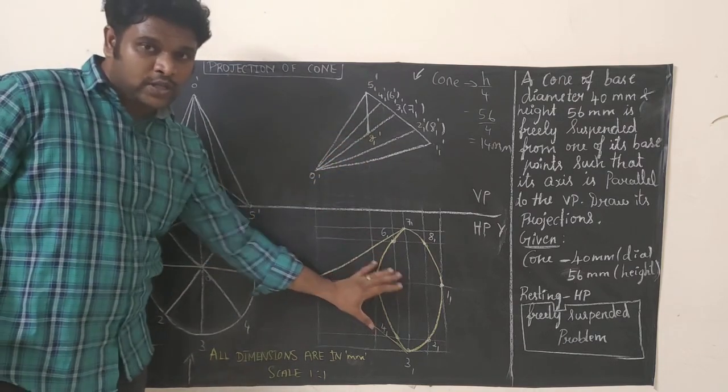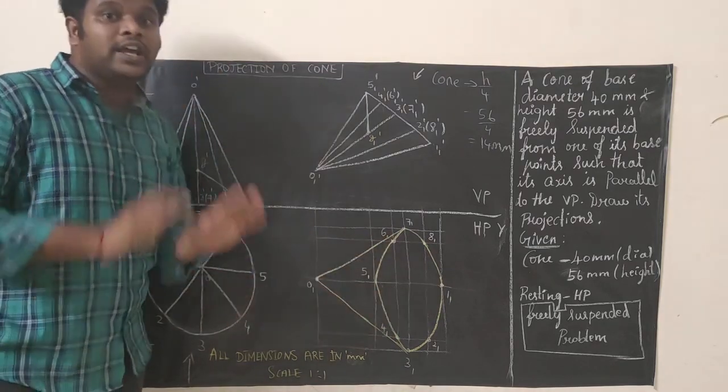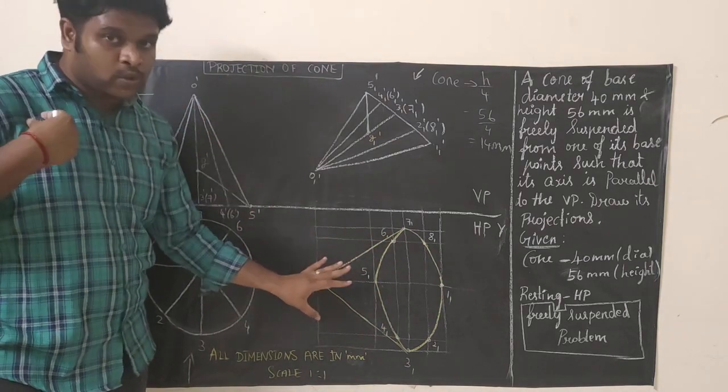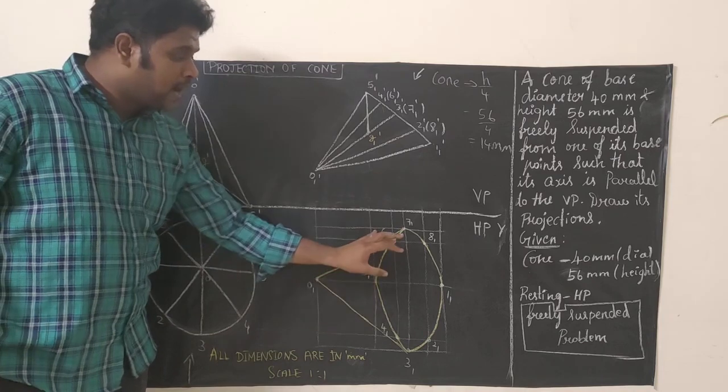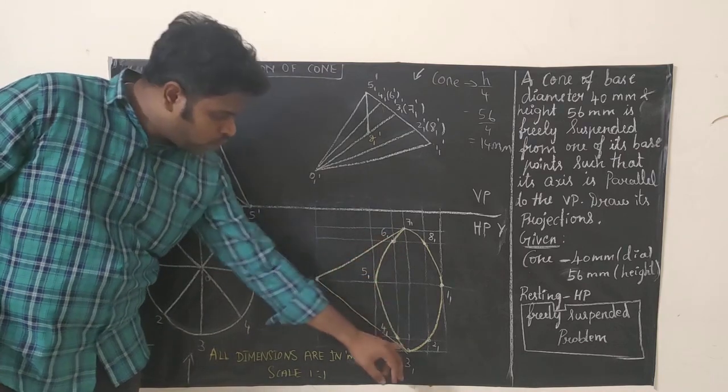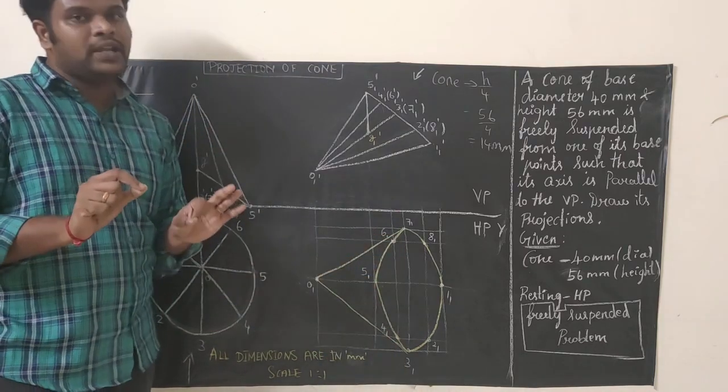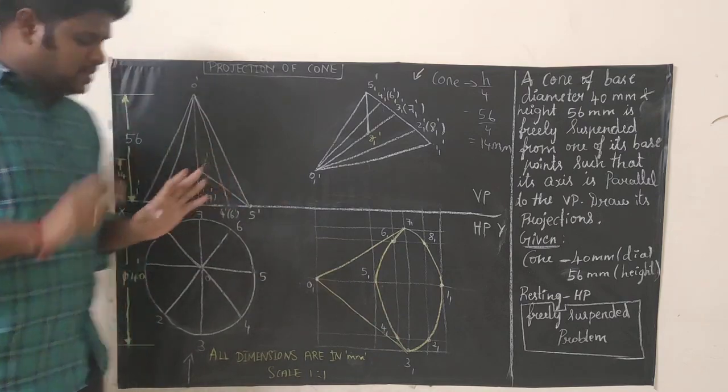And this is the solution. The entire solution should be drawn with your HB pencil. This is our solution. It should be drawn with your HB pencil, and the numbers like 1 1, 2 1, 3 1, 4 1 and all should be written with your HB pencil.